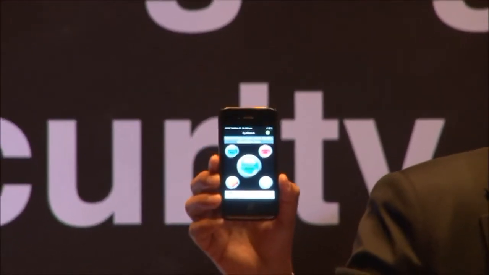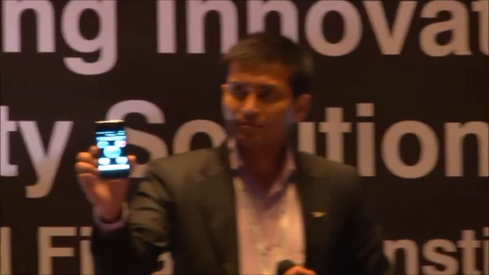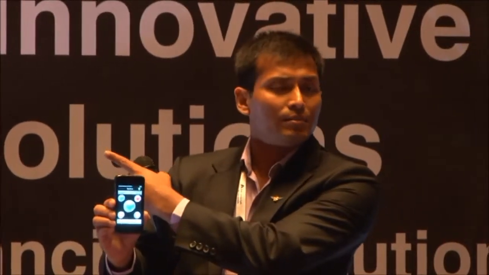Once you press the medical alert, it will go to the doctor, apart from also giving a message to your call guardians. If you press the personal alert button, it will send messages to all your call guardians, and it will start calling people automatically. If I have filled in 5 numbers, it will first go to priority number 1. If the person does not pick up, or disconnects, it will go to the second person, then the third and fourth, and the loop keeps going until somebody picks up and breaks the loop.